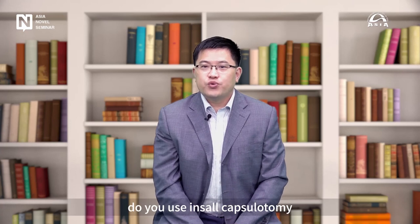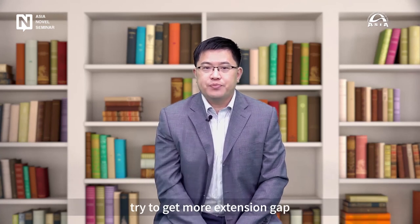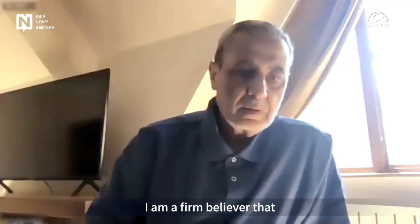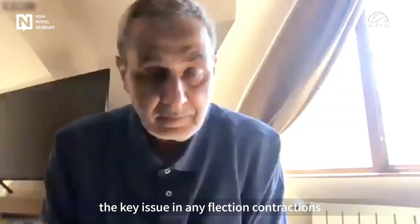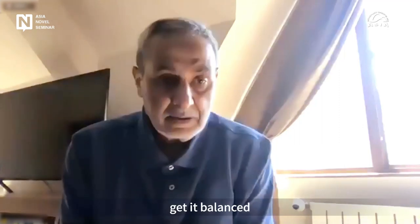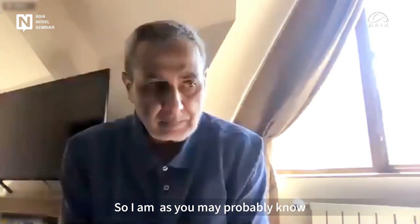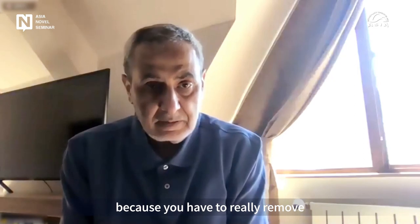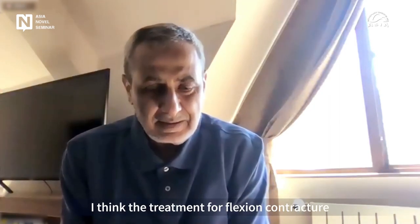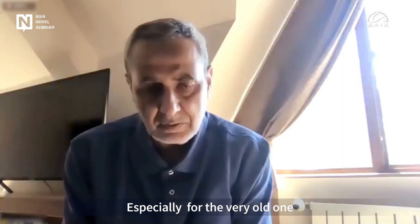And for severe flexion deformity, do you use posterior capsulotomy to cut the posterior capsule open, to try to get more extension gap? I am a firm believer that surgical intervention is going to be the key issue in any flexion contracture. You really have to get it straight, get it balanced. As you may know, sometimes I do an extensive soft tissue release. You have to, because you have to really remove all the scar tissue and the soft tissue, the contracted tissue, if you want to call it that. So I think the treatment for flexion contracture is really mainly surgical, especially for the very old ones.